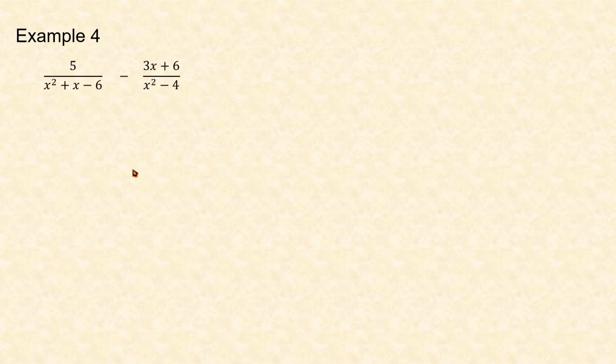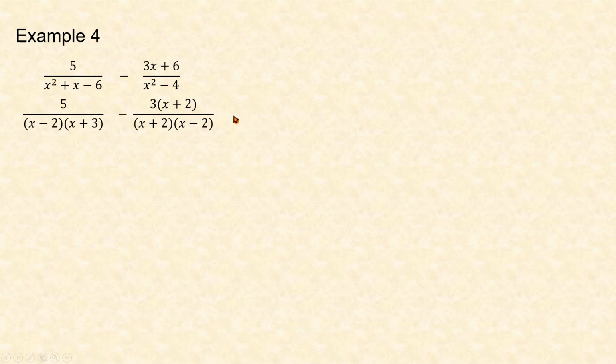Now, this one looks like you can factor both of them. So I break the trinomial down and I factor the right one. So it comes out to be like this. I have 5 over x minus 2 times x plus 3. That's the factor of the bottom. I factor the 3 out of the top. I have 3 times x plus 2. And the bottom, I get x plus 2 times x minus 2. Right? That's a common pattern. These are difference of squares. We learned how to factor them a while ago. x plus 2 over x plus 2 times x minus 2.